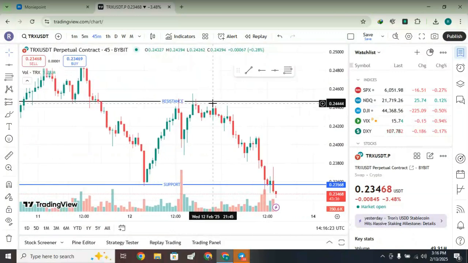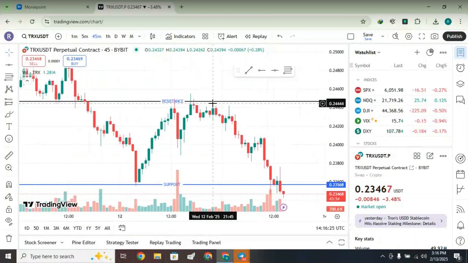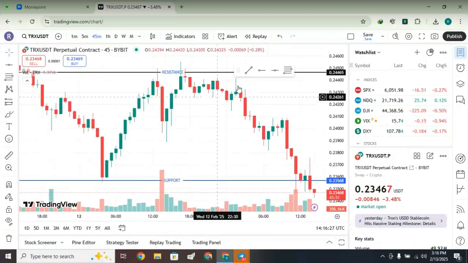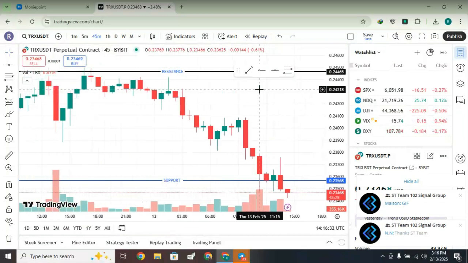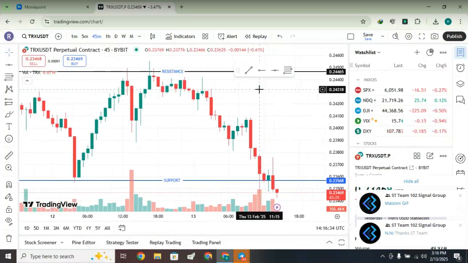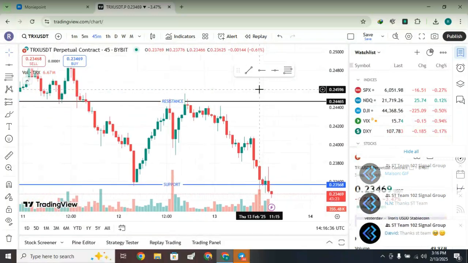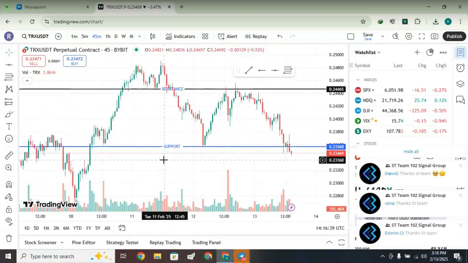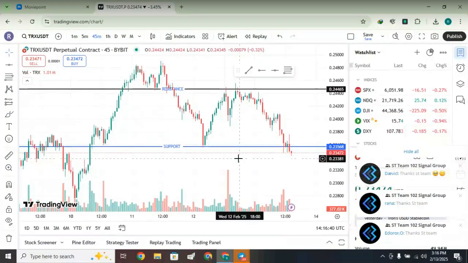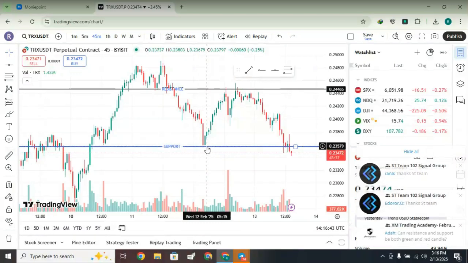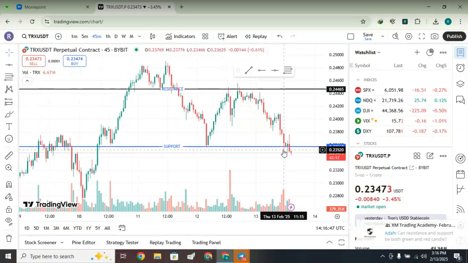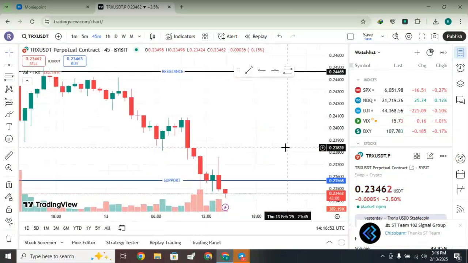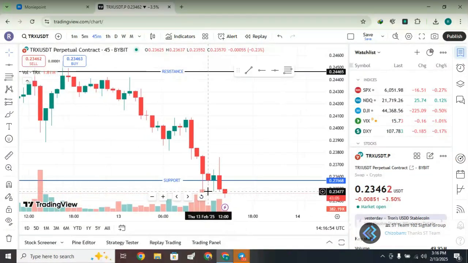I'm not seeing multiple touches. Show me clearly where the support level is now and why there is a support level. I want to see why you're saying that's a support level. Just show me where you have the multiple touches. Okay, let me zoom out. Yes, one touch, another, there are a few touches here. Can you see it? I can see it, which makes it a support level, right?